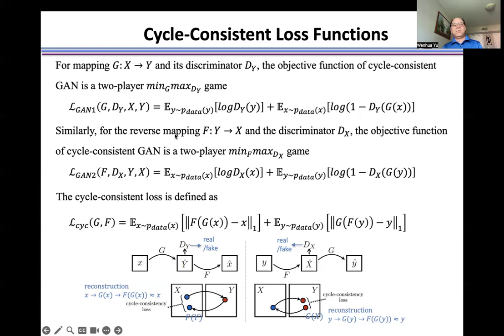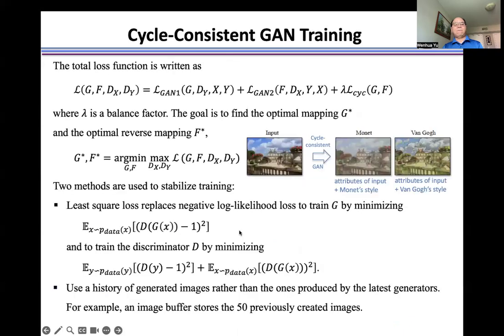Similarly, for the reverse mapping F from Y to X and the discriminator D_X, the objective function of a cycle-consistent GAN is a two-player minimum maximum game, which is a sum of two expectations. The cycle-consistent loss is defined as a sum of two expectations.